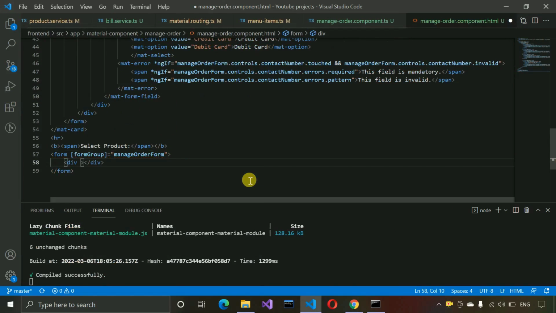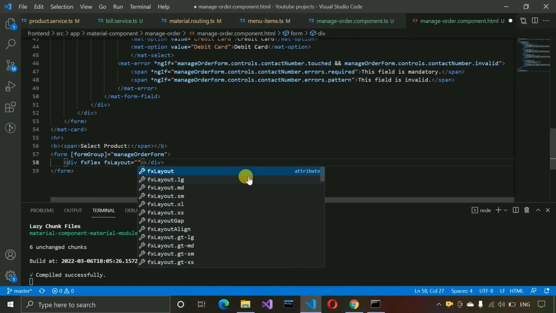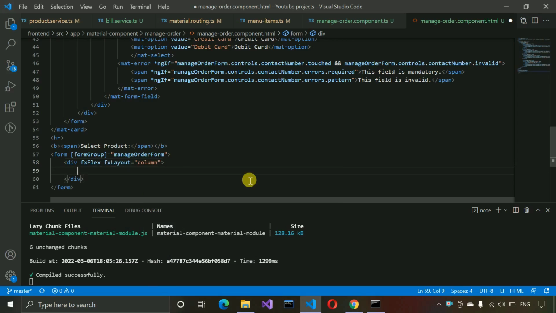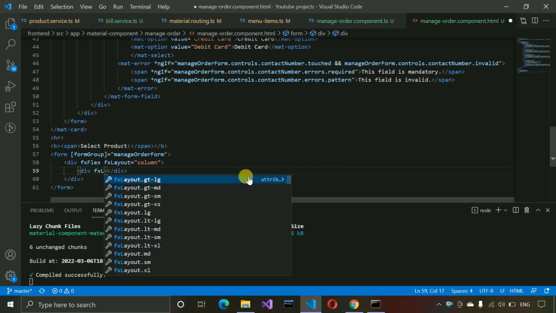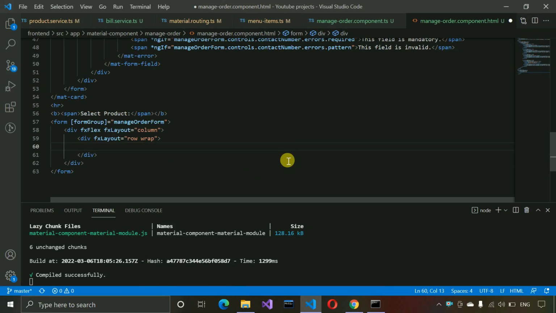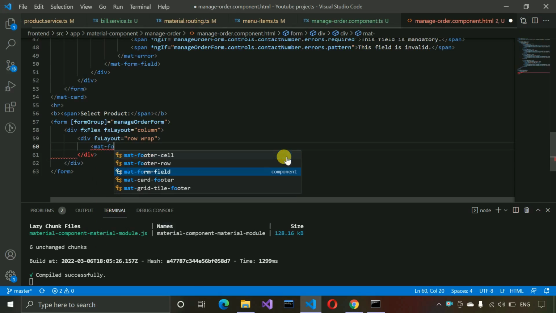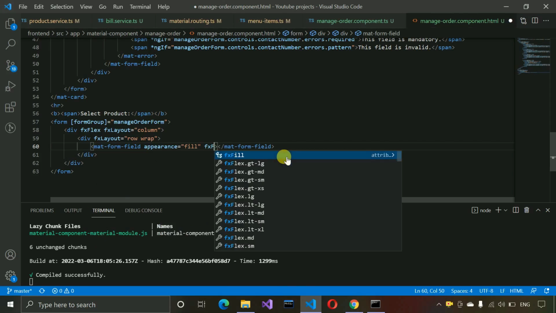and here we have to write fxFlex, and after that fxLayout, and here we need to write column, and inside that div, and here we need to write fxLayout, and here we need to write row wrap in that, and after that here we need to display all the mat form field, this one, and we need to display all the column categories actually, so here we need to write fxFlex.